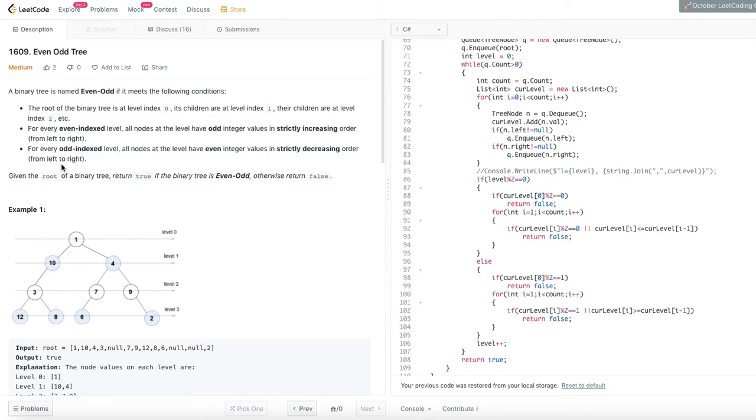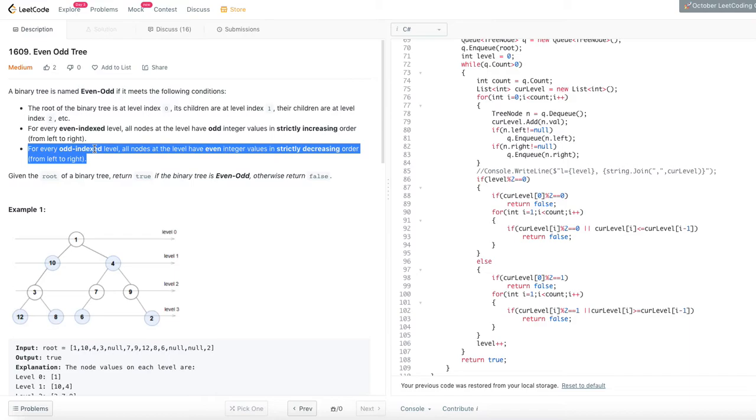So we are going to use breadth first traversal in order to solve this particular problem, right? As we know, in breadth first traversal we consider one level at a time and then validate all these 3 conditions. In actuality, even though there are 3 conditions, the first one is just to give you what level is what. Basically root is at level 0, that's all condition 1 says. Then condition 2, the even index level and the odd index level.